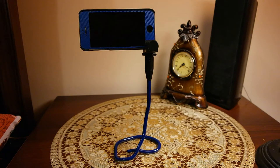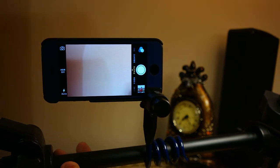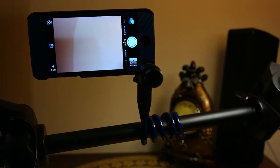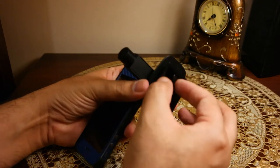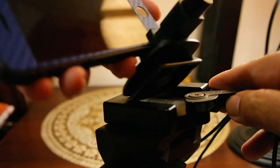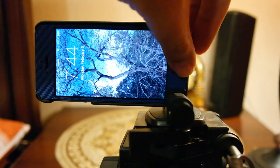Now you can put your Q Stand in the shape of a snake and use it as a tripod. Another way of using it is to loop the Q Stand around a circular object — a tree branch, baby trolley, bike, treadmill, or anything you want; the grip will be secure and it will not drop. Another way to implement it is to put the tripod screw inside the hole here and mount the whole thing on a tripod. That's actually my tripod — you just open this flap, put it inside just like that, and close it back. Now you're ready to shoot your videos, photos, or anything you want to do.